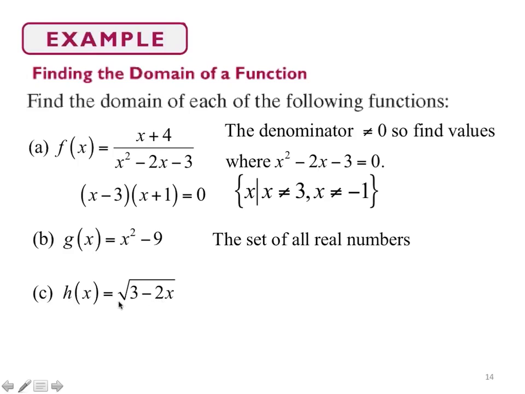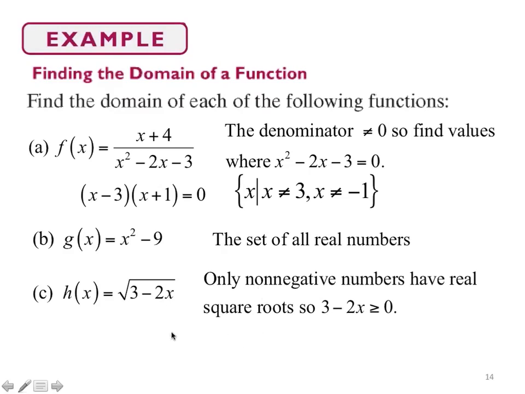Now this one down here, we have a square root: h of x equals square root of 3 minus 2x. If you try putting the square root of a negative number in your calculator, you'll again get some kind of domain error or other calculator error. We can't take square roots of negative numbers. When we do a section on imaginary numbers, you will see that we will have some square roots of negatives, but for now we don't have anything like that. So we need to make sure that whatever is under the square root is at least 0. Now we can take the square root of 0, which is just 0.